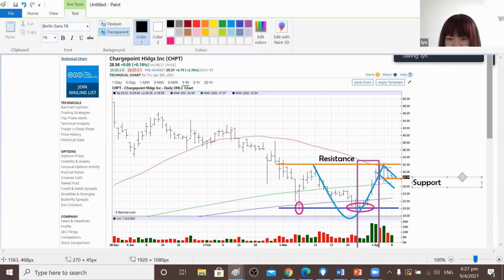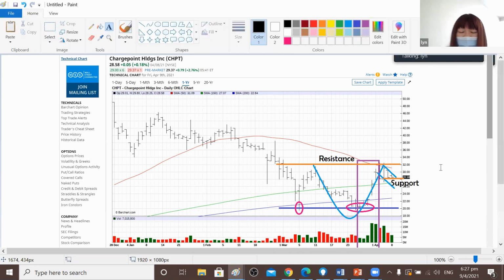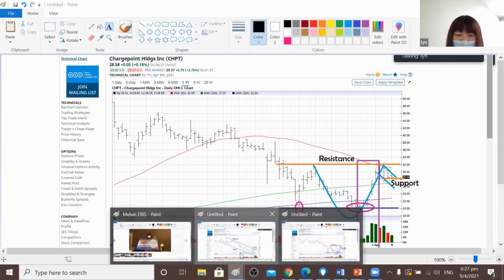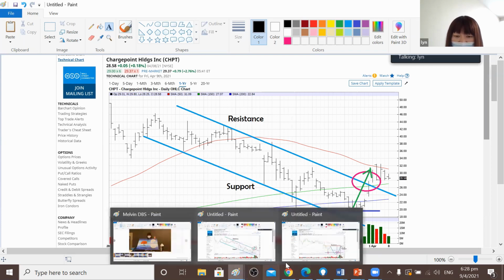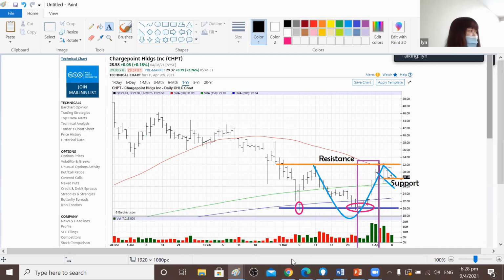This is a very, very nice stock. I like it a lot. By looking at the formation, it's already very convincing. As I mentioned, you can look at this from the channel: it's down, then makes a reversal, breaks out and heads up. It consolidates and then makes its way up, and it is confirmed with the cup and handle.